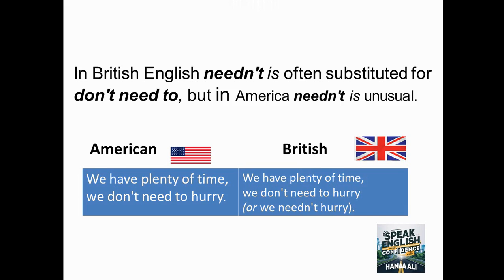In British English, needn't is often substituted for don't need to, but in America, needn't is unusual. For example, in American English we say, we have plenty of time, we don't need to hurry. But in British English we say, we have plenty of time, we don't need to hurry, or we needn't hurry.